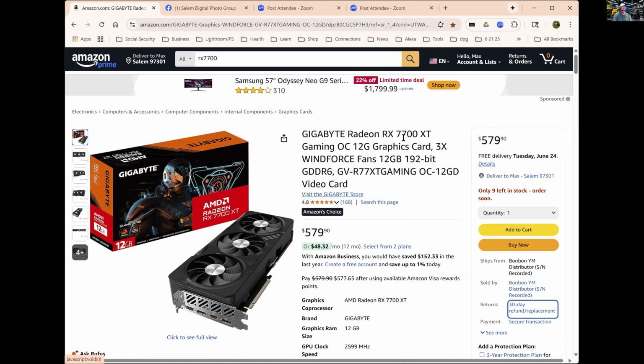It's a tier 7. It's got 12 gigabytes on the card of GDDR6, which is not the fastest memory, but it's quite adequate. It's more than it ought to be, $590, $580, you might as well say.